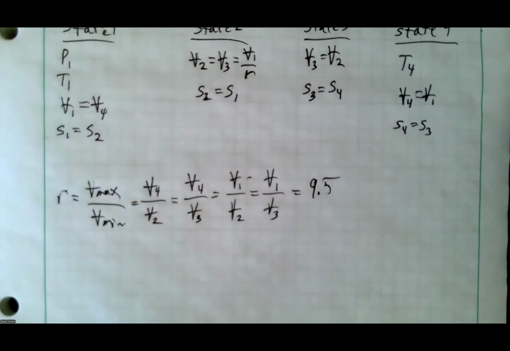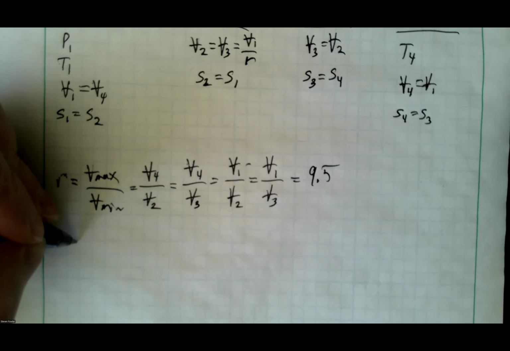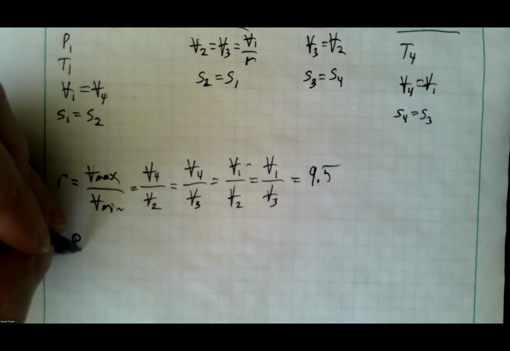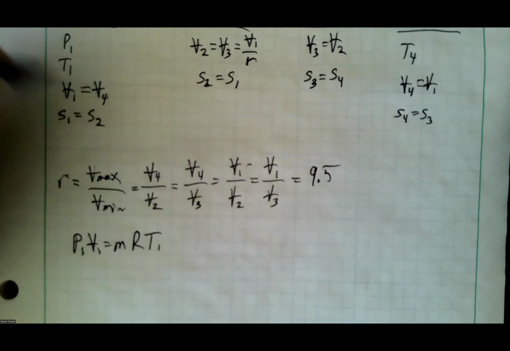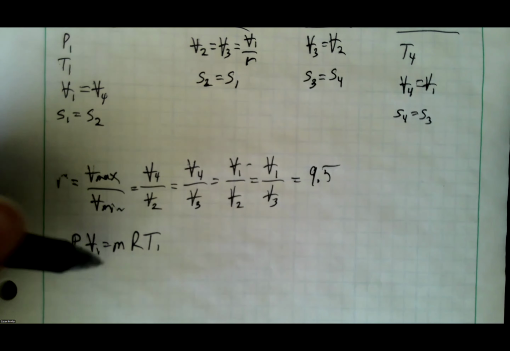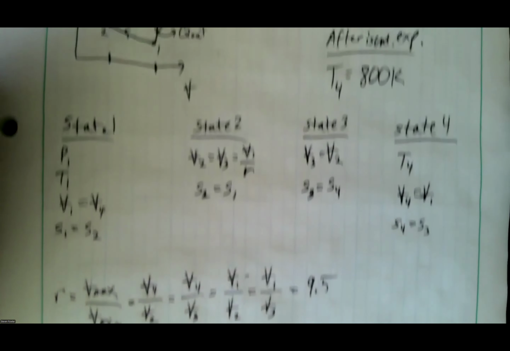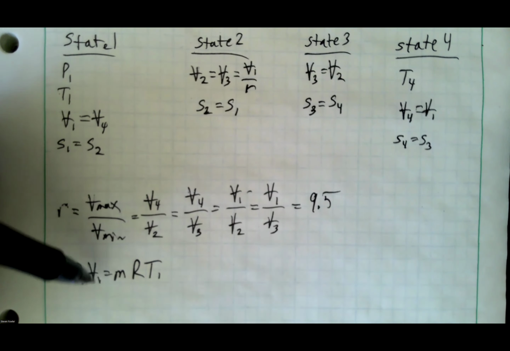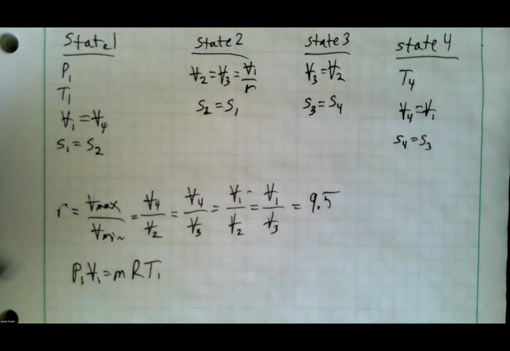And somebody might say, a lot of times, one of the first things somebody might say is, well, what about the ideal gas law? Okay, let's look at the ideal gas law, right? P1 V1 is equal to m R T1, because I have total volume. So let's use this form. Also, I don't know the mass right now. A keen eye might say, well, Steve, you know all of those, the only thing you don't know is the mass. That's actually correct, and we'll need that later. This will give you an opportunity to find the mass, because I know P1, V1, and T1. Mass becomes my only unknown there because I can go look up the R value.